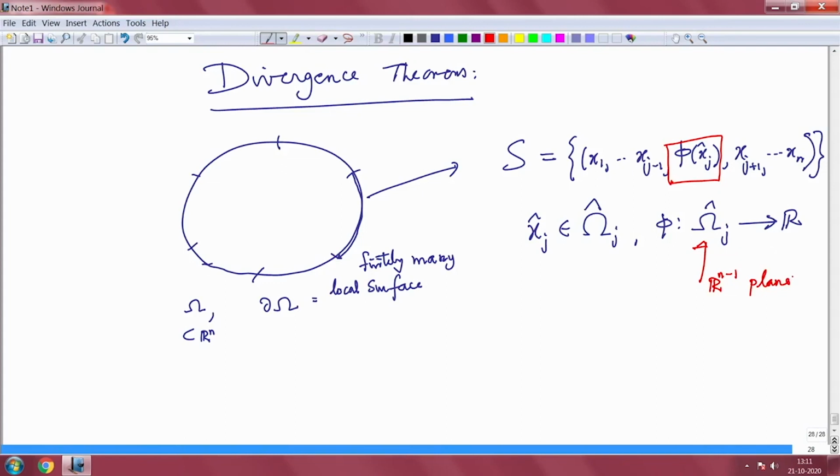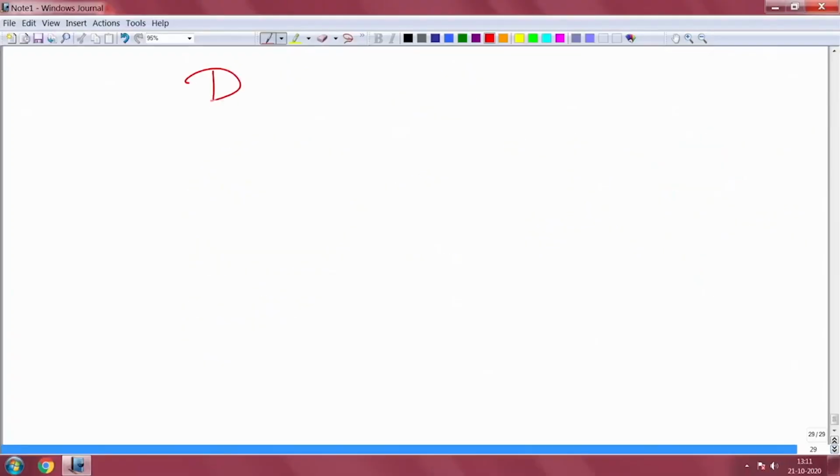The thing is which component, which plane it is. So, one of the planes of R^{n−1}. That way you can view it. So, your ∂Ω cannot be written globally, but locally with finitely many pieces of this kind of local graphs. For such a domain, let me define the divergence theorem. Once you know the terminologies, writing the divergence theorem is okay. So, you have Ω as above.